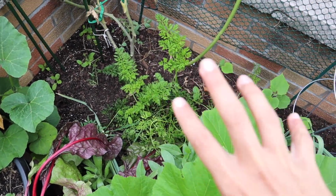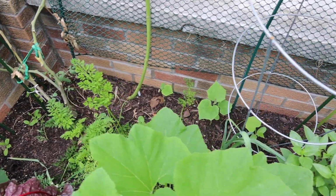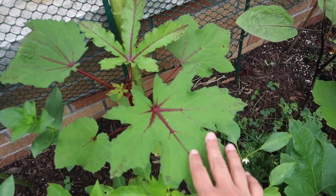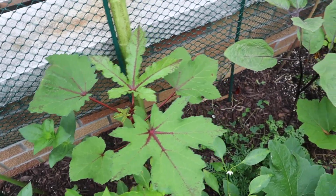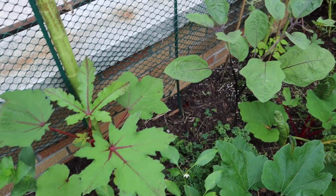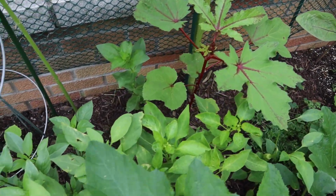But since this one was an opening, look at this behind. I left those carrots there, so I have to address that too. And okra is finally picking up, so it's getting bigger. Hopefully gonna have some okra too. We had an okra from that little tiny plant there, but that plant's not doing super healthy, just getting shaded. But I'm glad that this one here is doing well.